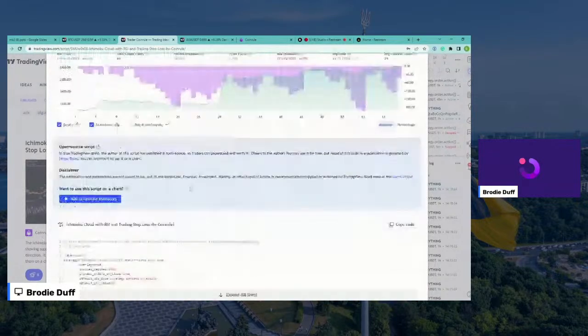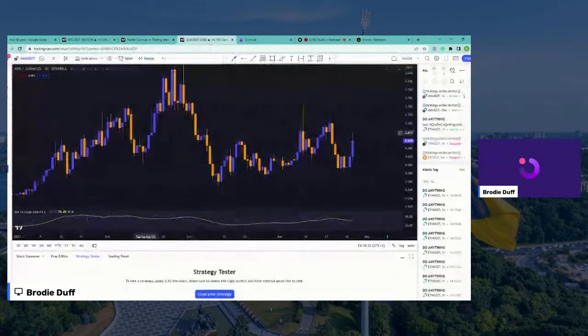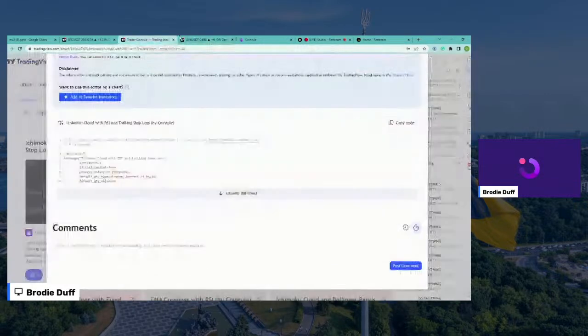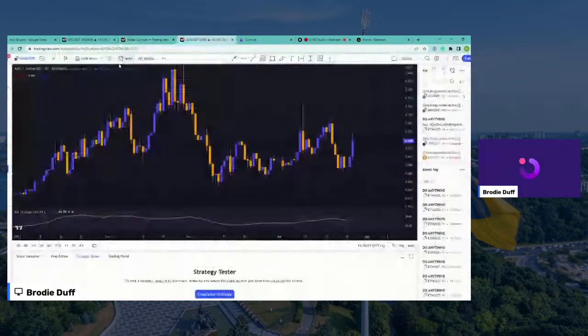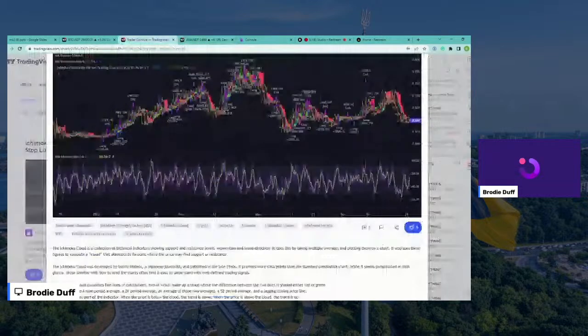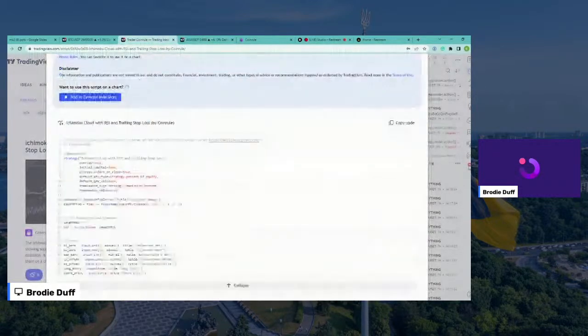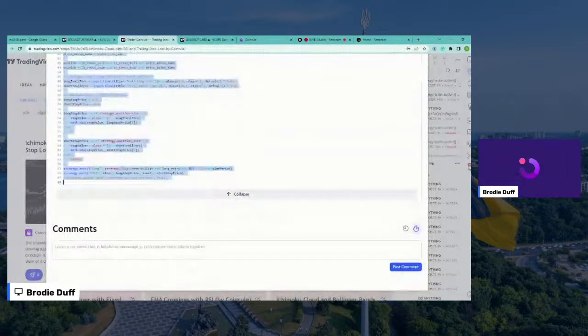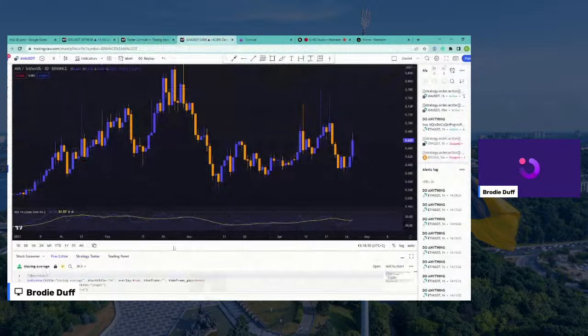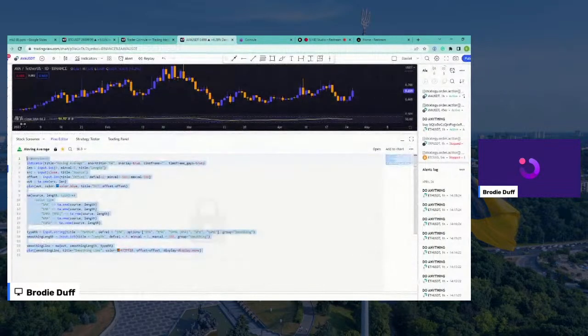So if you want to use this, just come down and click add it to your favorite indicators. And then just come to the chart that you wish it to run on or test it on for that matter. So here we are on the AVA USDT 1-day chart. I'm going to test it on this one because I've already tested this on quite a variety of pairings and timeframes, so I know this one actually performed quite well. So I'm going to delete this and post it here. This is how you would edit some parameters in the strategy. Oh, sorry, I'm in the read-only mode right now.